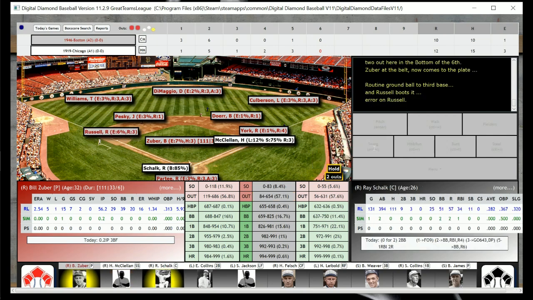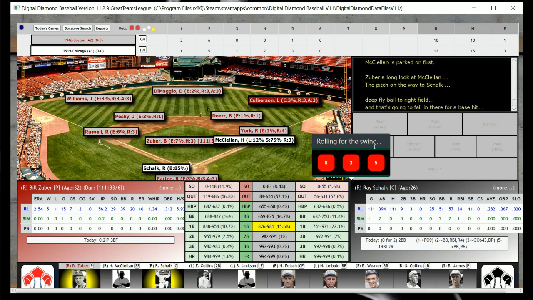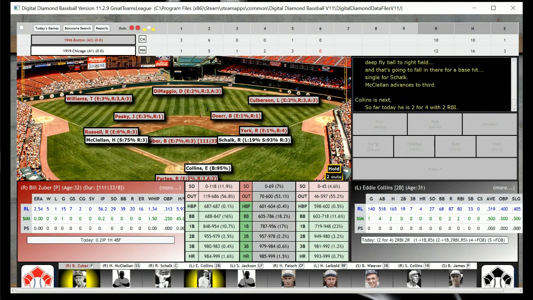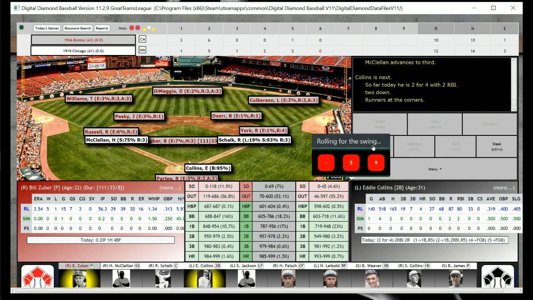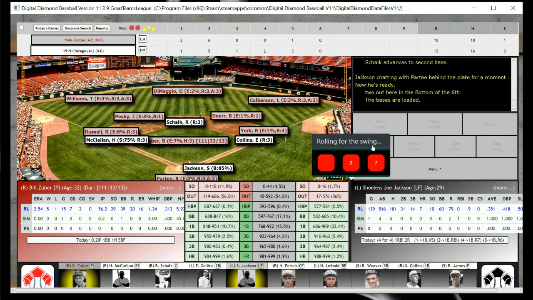We still have a 12-10 lead, though, and we're going to the top of the 7th and taking that lead with us. No, wait a minute. Ray Schulk is still up. All right. We're not quite out of the inning yet. He gets a single, and Eddie Collins is the batter, the second baseman, and he walks. So we have the bases loaded. Oh, I guess McClellan must have gotten on by an error or something. So we have the bases loaded with 2 down, and Shoeless Joe Jackson, the exact guy that we would want up.